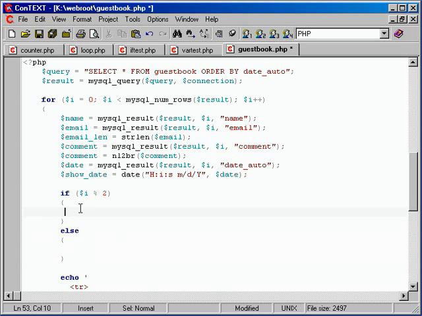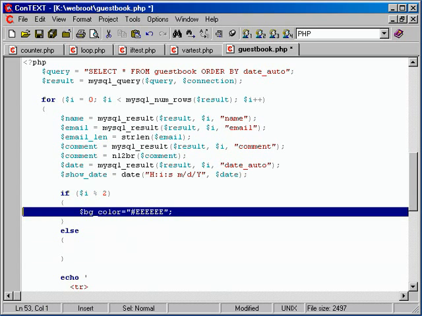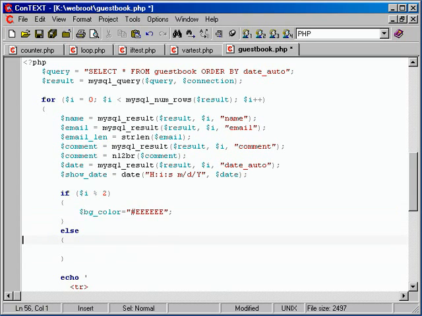So if I modulus 2, we'll set $BG color to equal, let's say, that first color we had, $E. Otherwise, let's use E0, like that.